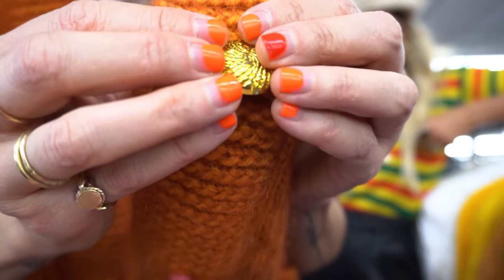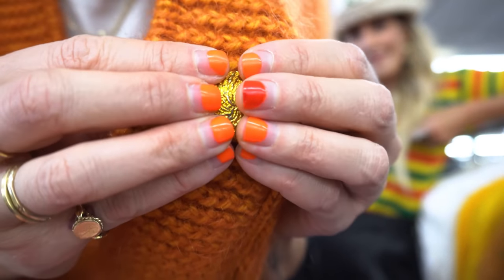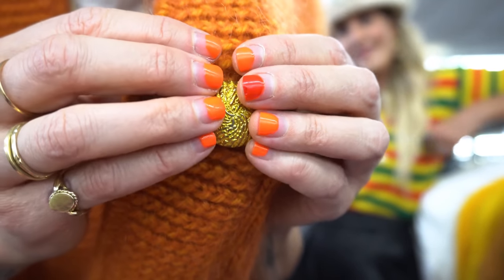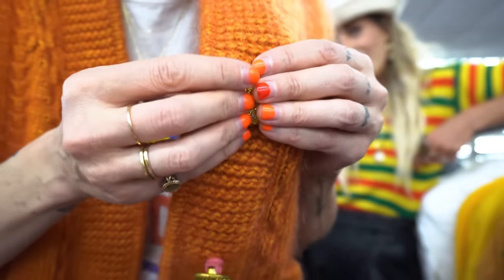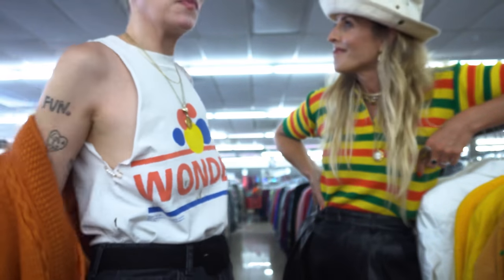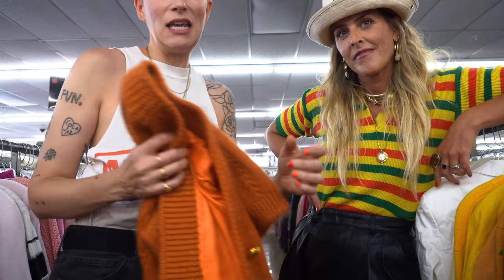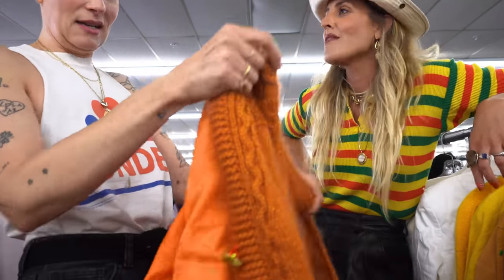It kind of goes with my nails. This is a month's grown-out gel nail — this one chipped and I just painted over it with a different color because I didn't have orange. This is how I just get things and then they start to deteriorate and I try to keep them all together. I think it makes it even cooler.